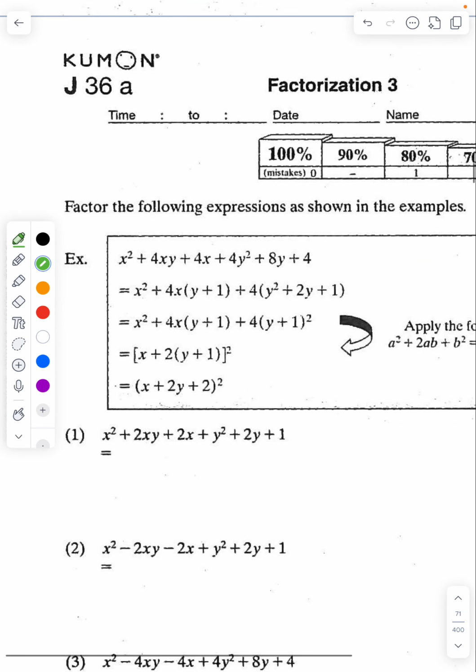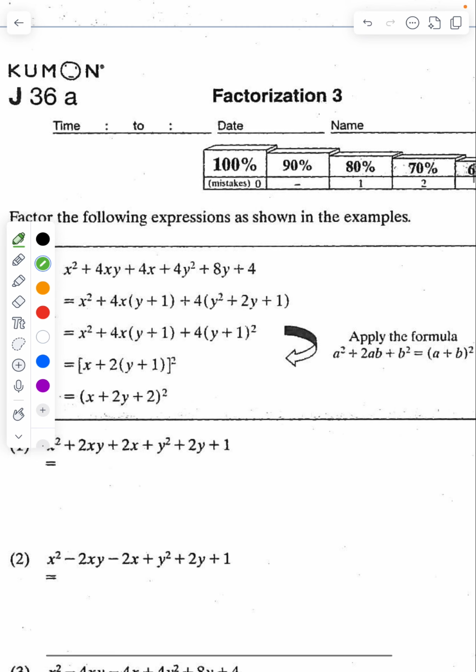We're going to go to 36A, so let's see what is the trouble over here. Our trouble is that our factorization at the end, which in this case is 4y squared plus 8y plus 4, we will need to factorize out even the number as well. In this case, we have the 4, so we put 4 here, y squared plus 2y plus 1, right? And then we factorize that part, which is just y plus 1 times y plus 1. In this case, it is y plus 1 to the power of 2.